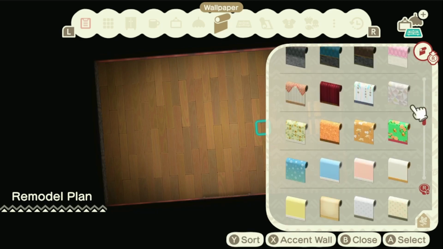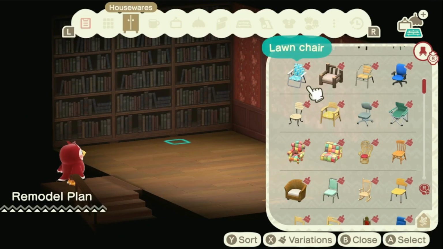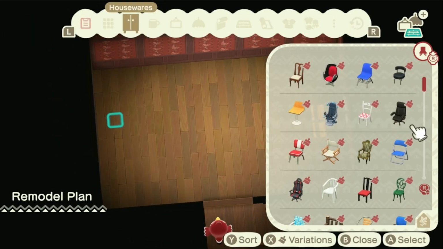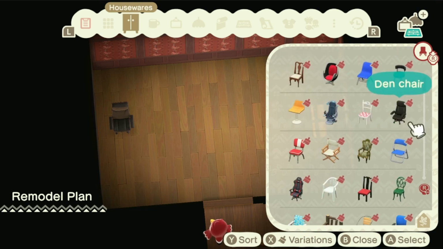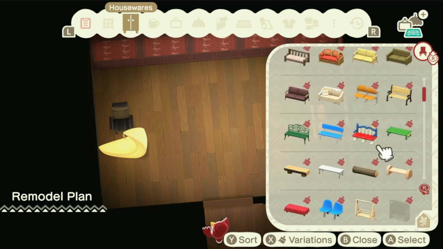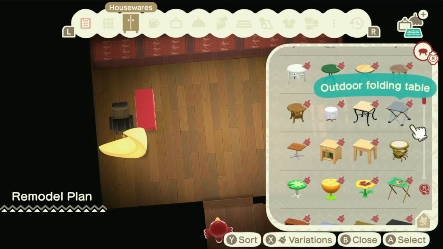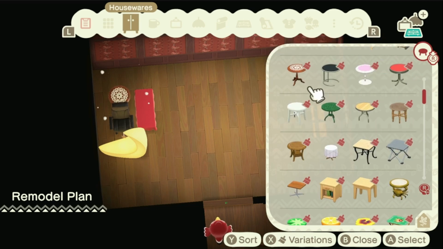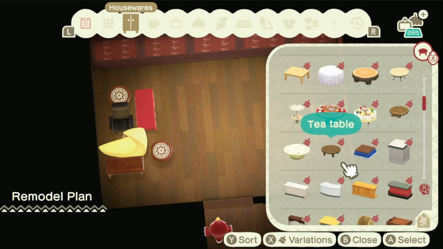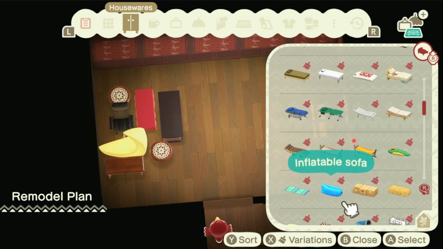Again, I used the red blossom wall that I used downstairs, and then I saw the library wallpaper, and I thought, oh my gosh, that is absolutely perfect for her room. Then I shoved in all the furniture I could think of that I had already used in the build, and some extra ones, like the moon chair, which I didn't have in my original build, but I thought it was super cute and wanted to incorporate it somewhere, because it is very celestial and Celeste.